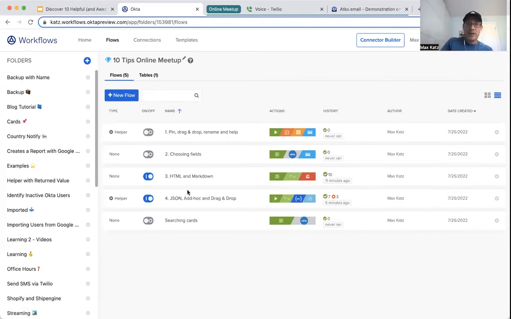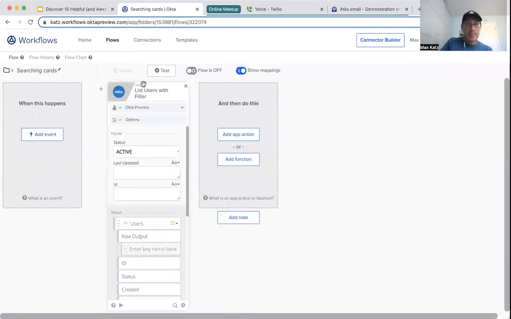Your connection information, if I go here again, will not be part of the export. So the person you're sharing with, if they import the flow, will need to select the connection. Now, one thing to be aware of: if you had an Okta connector, when that person imports the flow, their connection might automatically be picked up.